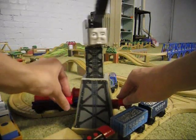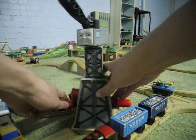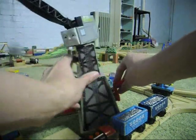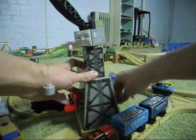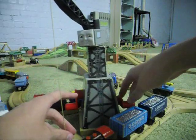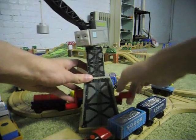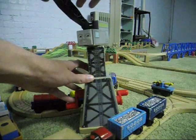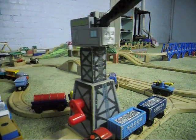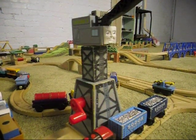Cranky has these gears on each of his sides. This one right here turns his head, if you want to call it a head. And the other one right here basically lowers his hook, or magnet, or whatever you want to call it. Now, it actually should lower down a lot more like this, but there are a couple of knots in the rope, or so-called rope, because for some reason I decided to have that happen to Cranky.